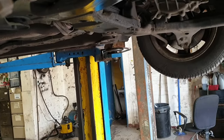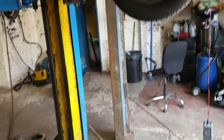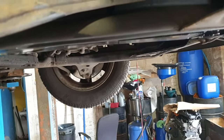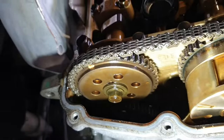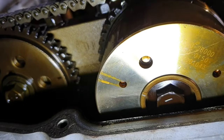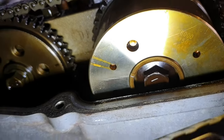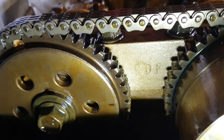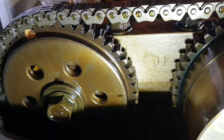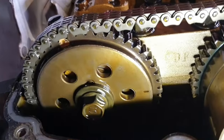Now I'm going to bring the vehicle down, and I'm going to show you the camshaft timing marks. This is the timing alignment mark on the exhaust camshaft sprocket, as you can see. No, sorry, this one is on the inlet camshaft sprocket, and this one is on the exhaust camshaft sprocket.